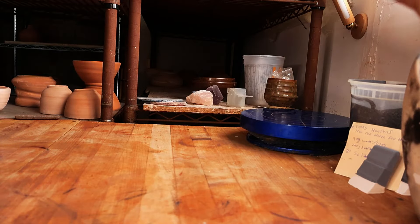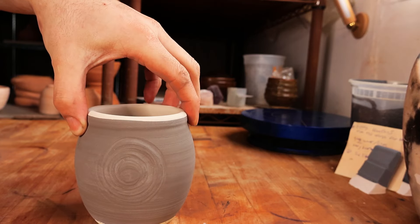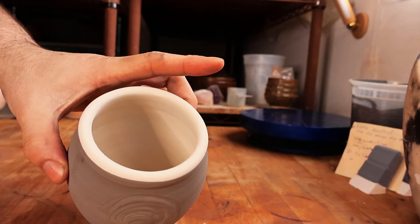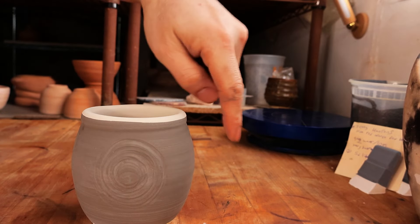As we usually do on this channel, let's talk about what we're putting in the kiln before we fire these. This is a porcelain clay body cup — a tester I made quite some time ago knowing I'd be doing this video. It's pure porcelain. On the inside it's glazed with Lynette's Opal, a glaze from a John Britt book that I love very much. On the outside is CO-8 Dark Star.